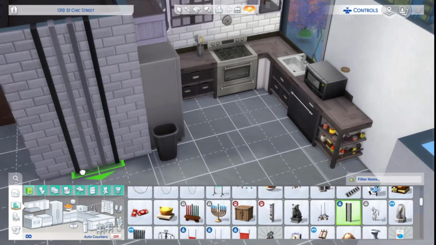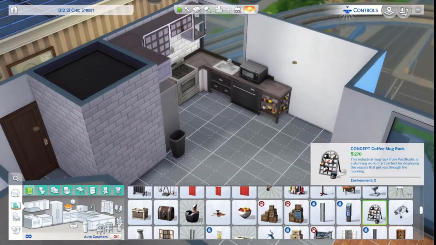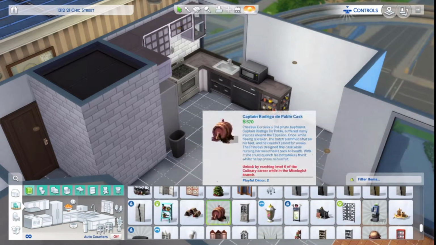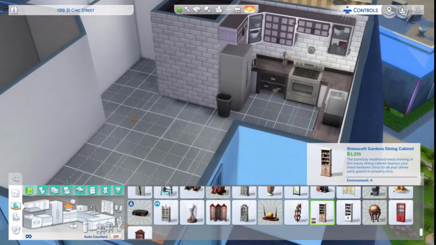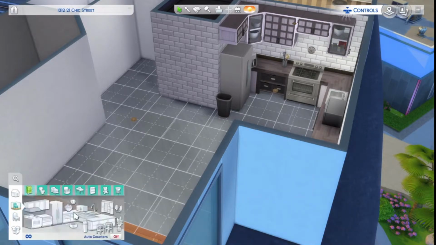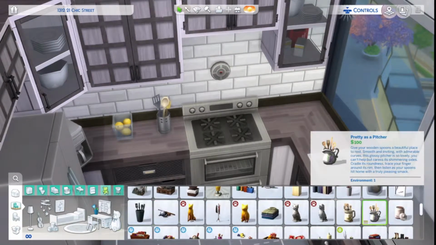I'm also playing around with some of the City Living stuff that we got. I really enjoy it. This is an old pack, so I'm not speaking to people who haven't seen it before. But it was really cool. I was really happy with what came with it. There was me playing around with the gold partition. I really wanted to use it, but I decided against it.